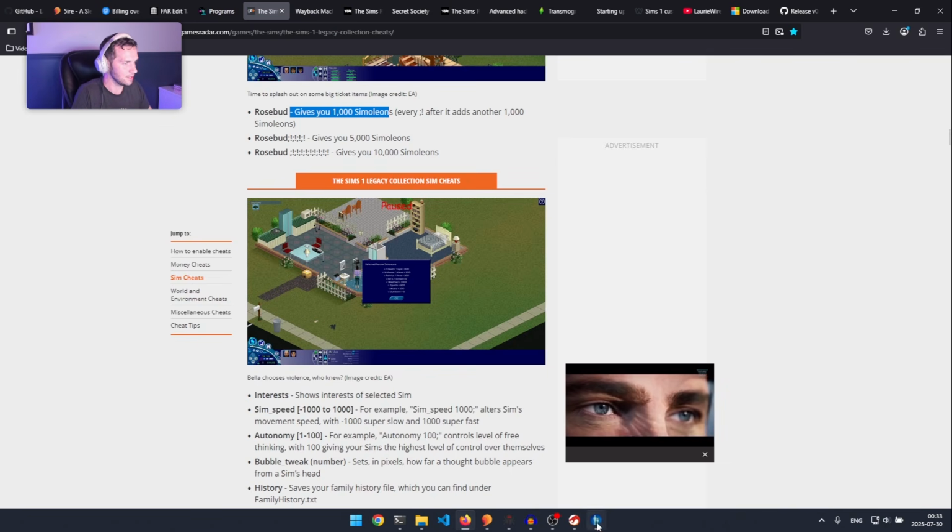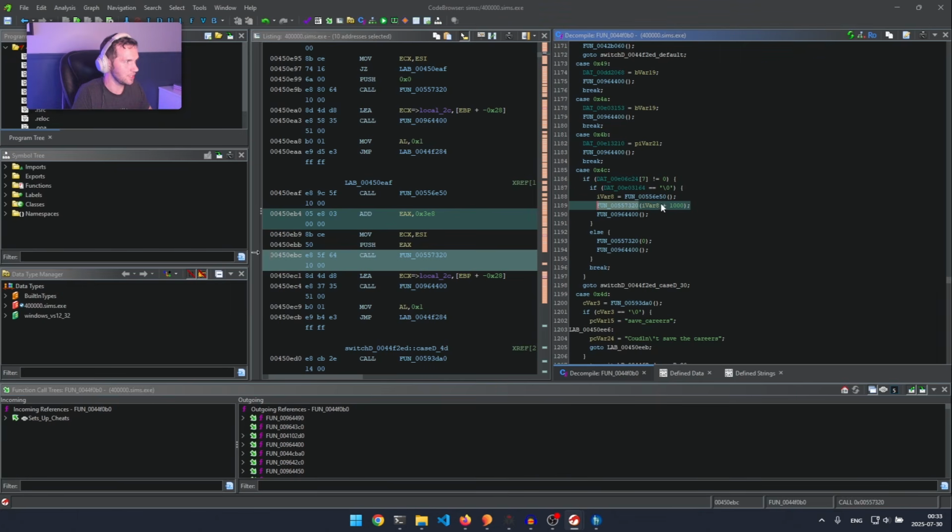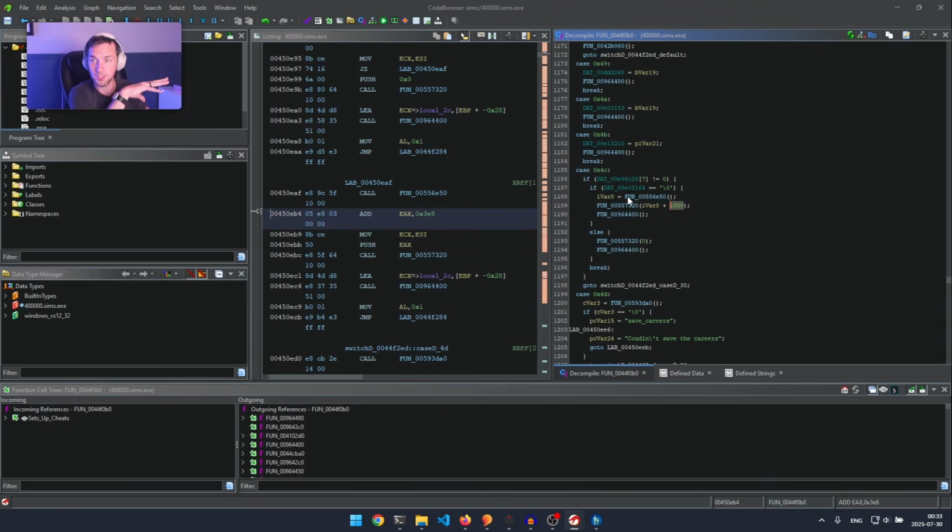So I'm thinking that this right here, wherever we got this IVAR8 from, is our amount of simoleons, which is exactly what I wanted to find, because if we can find that in memory, we can adjust it to be whatever we want.